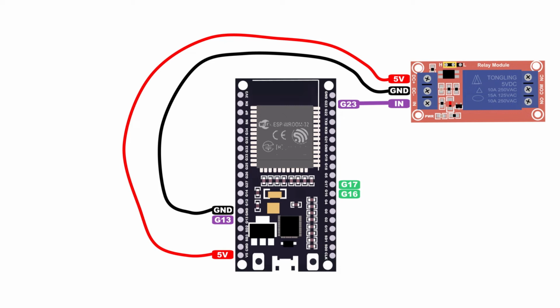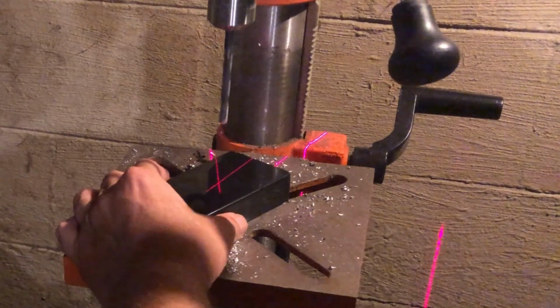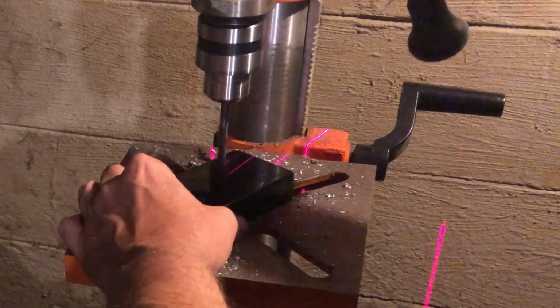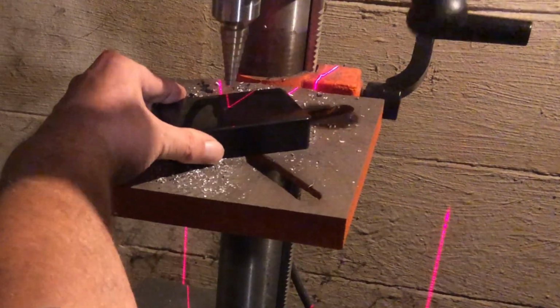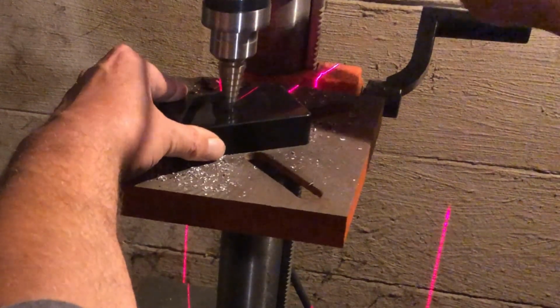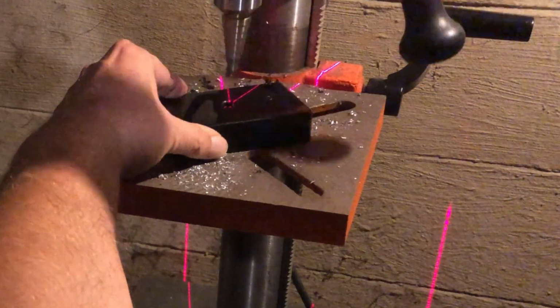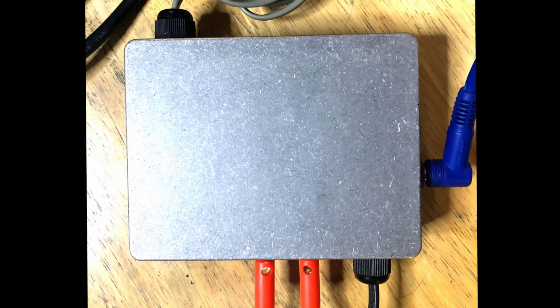Here is a rundown of the construction method. I started with two enclosures. One small plastic one I used to mount the motion sensor. This required one hole pilot drilled, then sized with a step drill. The other metal enclosure I used to house the ESP32, DF player, and relay module.